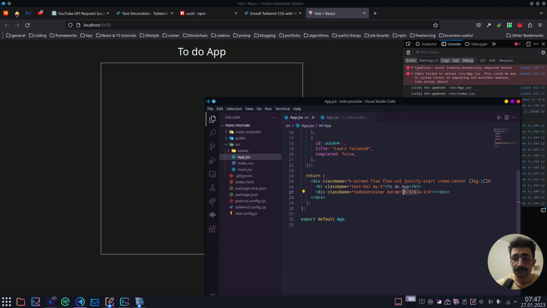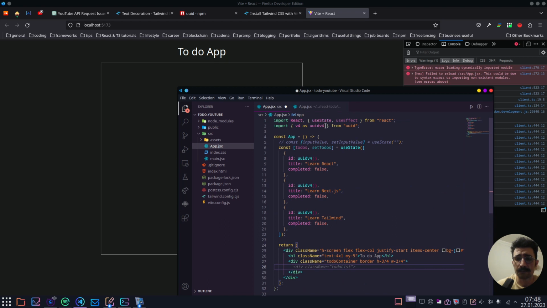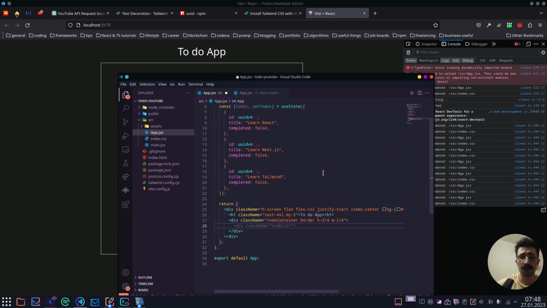As we see, when I take it out, you cannot see a border. This means that the height of this div should be 70% of the total height, and this implies that it should be half of the total width. And you see, simple. Now here, I need to map my to-dos, because I want to see my to-dos. Let's map them. How do we do it?